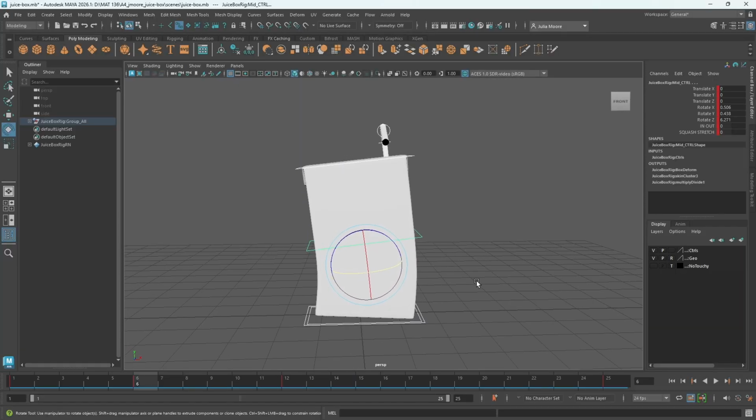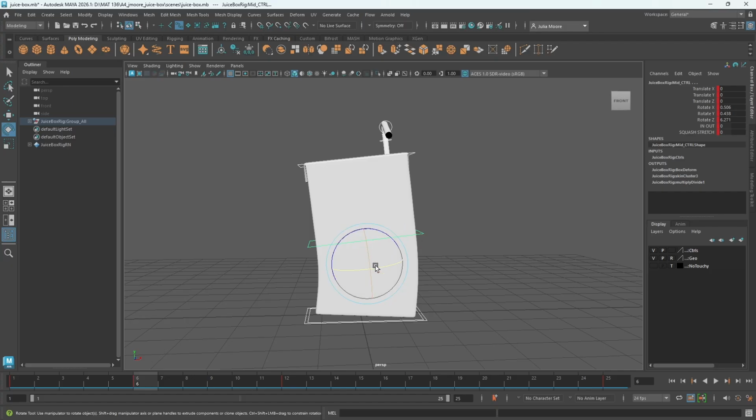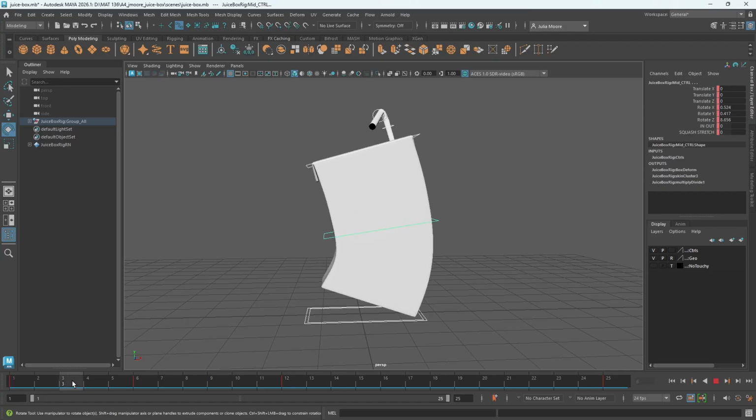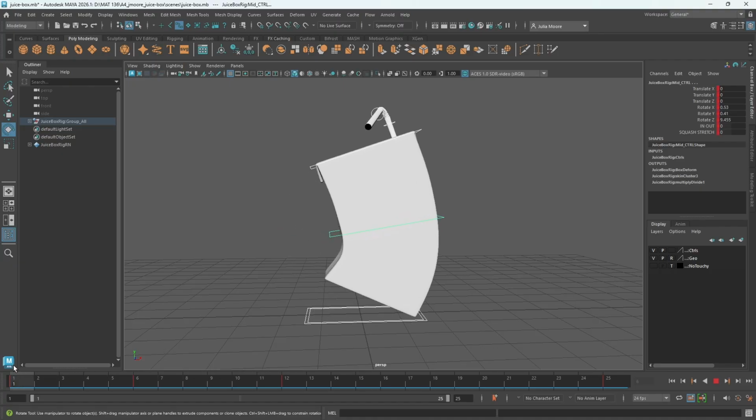So that's why we have that principle of arcs, because if I swing my arm up over my head, the rest of my arm, my shoulder, everything follows along in an arc. It is the most natural shape that's created as we move. So even though our juice box is extremely simple, it is moving in arcs. You do get arcs here, and you can kind of see it as we scrub through the frames here. It's moving in an arc.